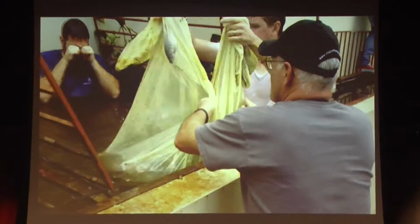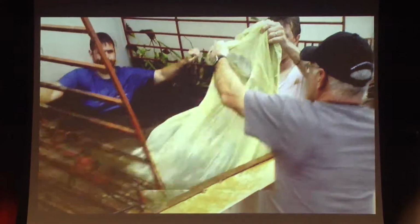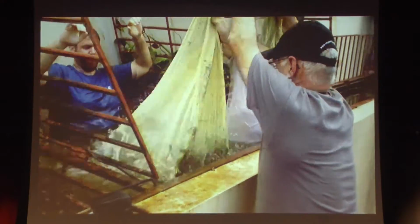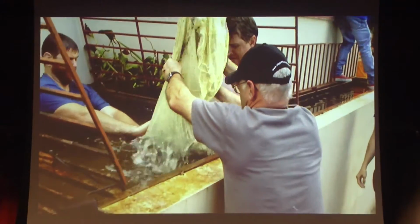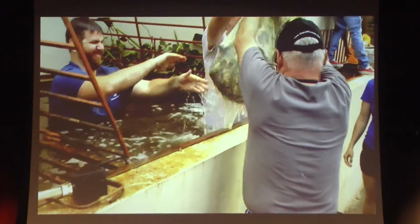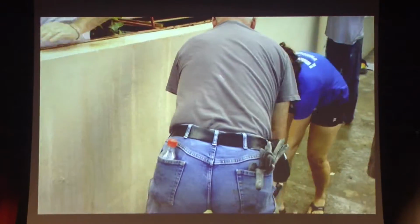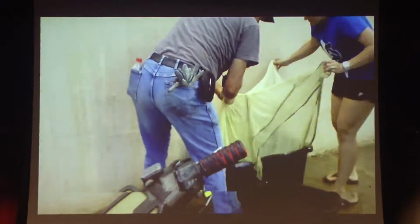Basically you got a giant hairnet and stuck it in there and scooped them up and then took them out, and then people took turns sorting those by size as we went along the way there. So that was a lot of fun because that's an essential part of the aquaponics program, is keeping all of that area where the fish are healthy. And that's Katie. Derek's was inside there. That's his wife. So we were sorting through those.